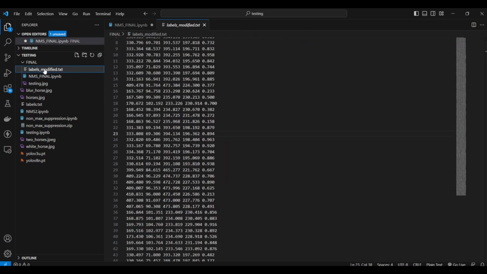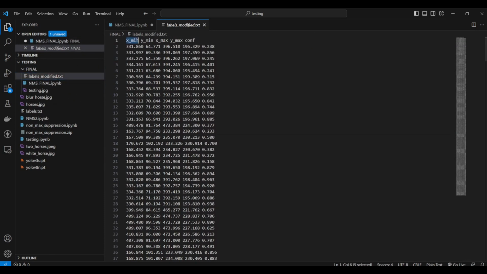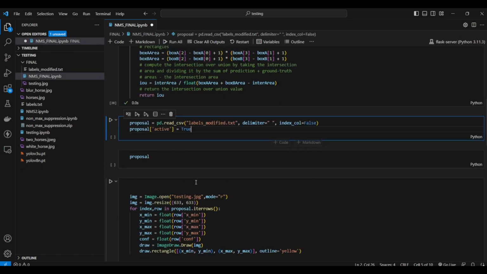So I have a labels modified txt file here. It will have the coordinates of the bounding boxes and the confidence of how confident the bounding box prediction is. I'll be taking it into a data frame, and I'm also going to add a column named active, which is initially set to true.